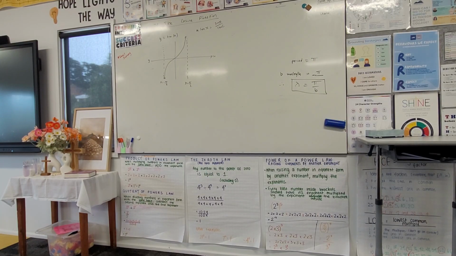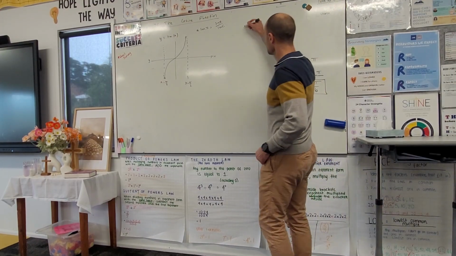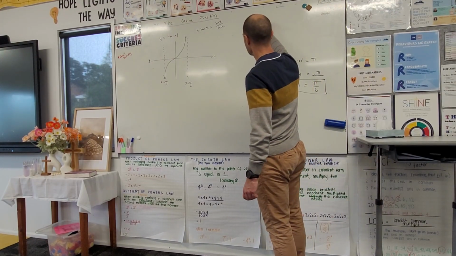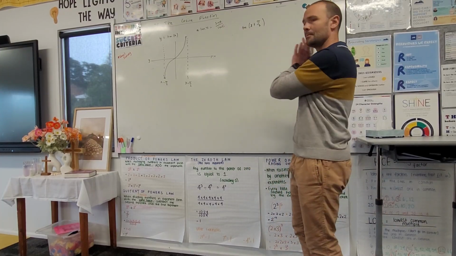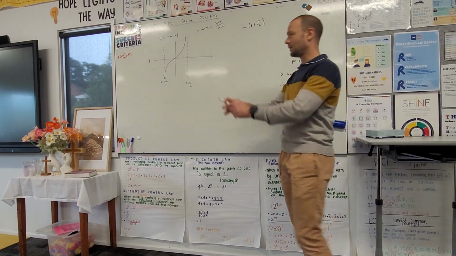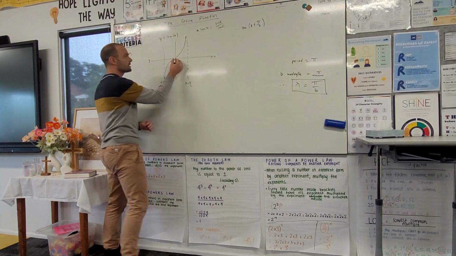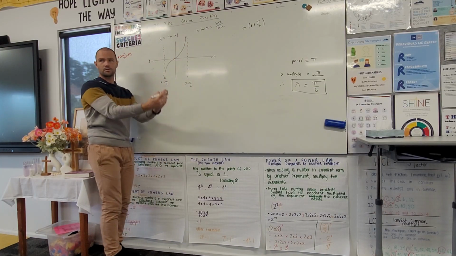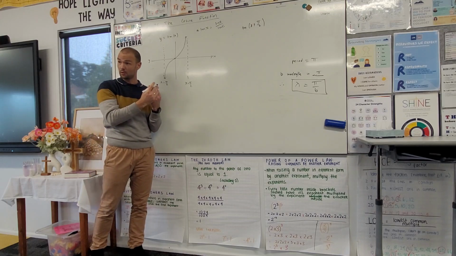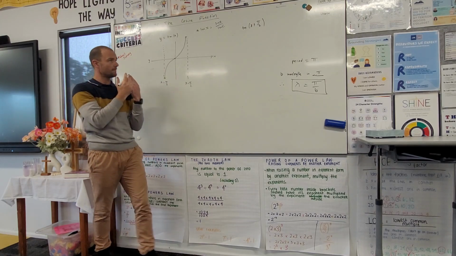So the first one says, sketch the graph of tan of x plus pi on 2. So let's talk about this. If we have tan of x plus pi on 2, what it's going to do is it's going to pick the function up and move pi on 2 units to the left. So what it means is that this point moves pi on 2 units to the left. This point here moves pi on 2 units to the left. All of the asymptotes move pi on 2 units to the left.